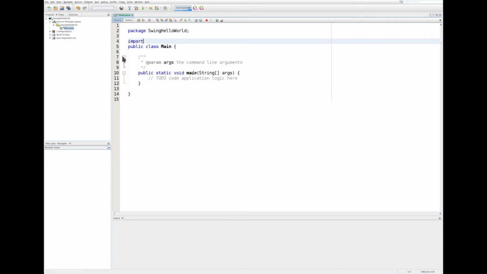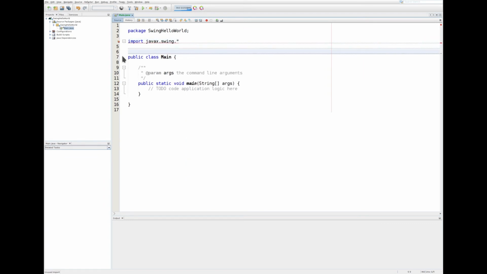First of all, we need to import some things. Again, for taking this course, you should already understand the concept of importing things into a Java piece of code. And we're going to import Swing and AWT.